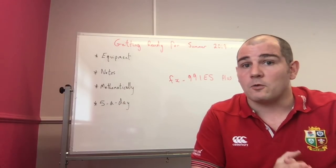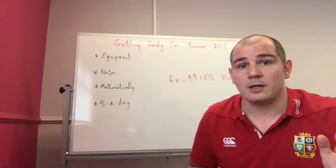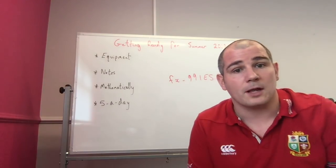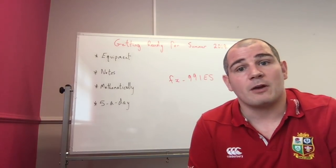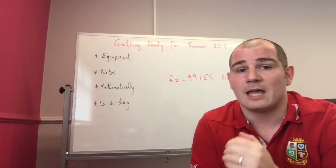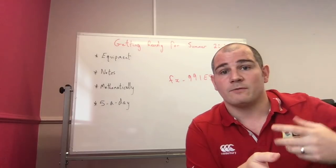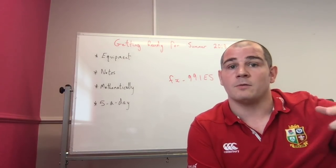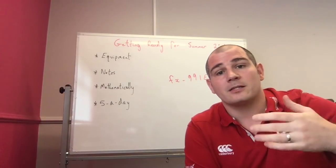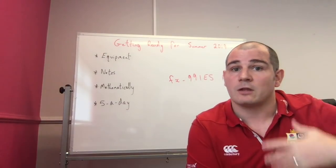If you're aiming for a grade 4 or 5 — those grade C's — I'd recommend working on foundation at this point and moving on to foundation plus as soon as you can, maybe in the new year. If you're aiming for a grade 1, 2, or 3, I'd recommend working on the numeracy five-a-day and moving on to foundation as soon as you can. If you can spend just 5 to 10 minutes every single day from now until the exams, that'll be much more effective than cramming. Doing five maths questions every day keeps topics coming back that you've learned in previous years, keeping that information fresh in your mind.